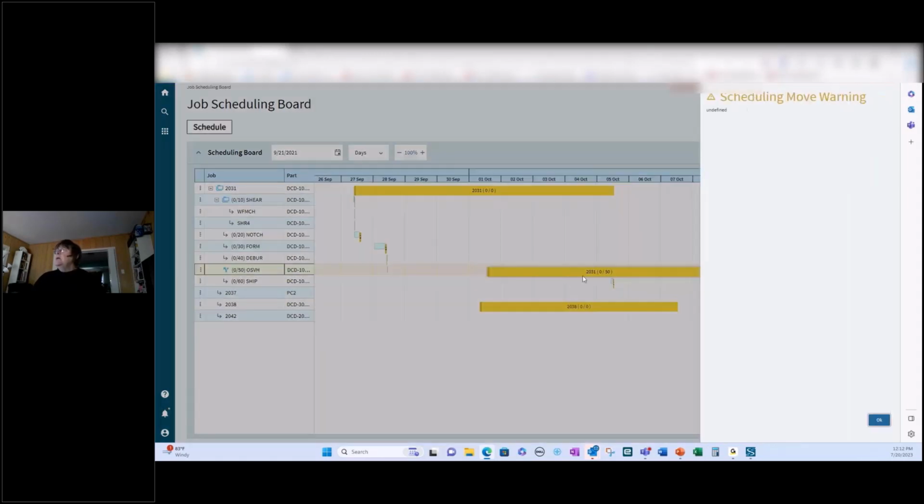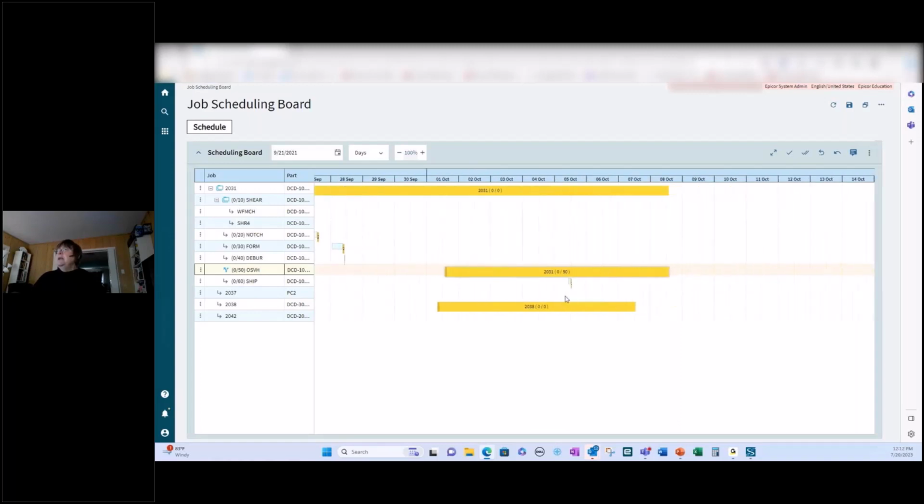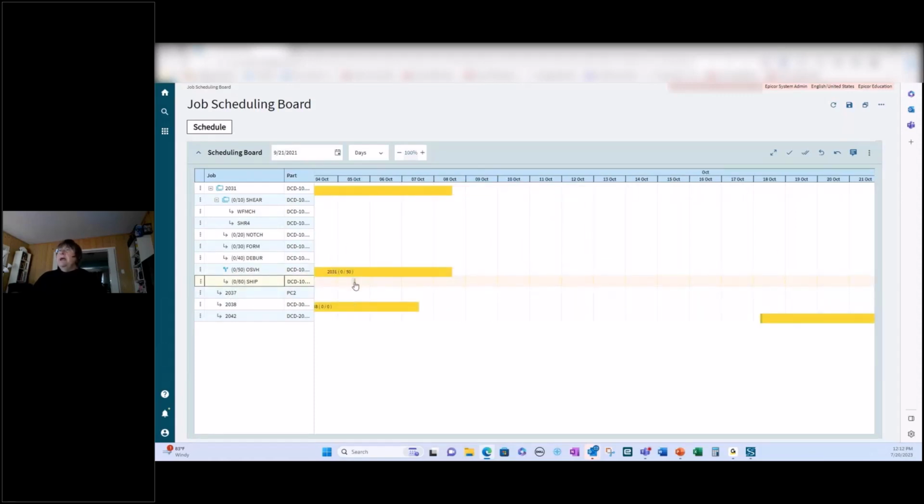I can move this out. Again, don't be alarmed by that. This tells me that I've heard from my outside service supplier and they're going to move out when we get this job. So obviously my ship date is going to be in error and I'm going to want to move that out as well.